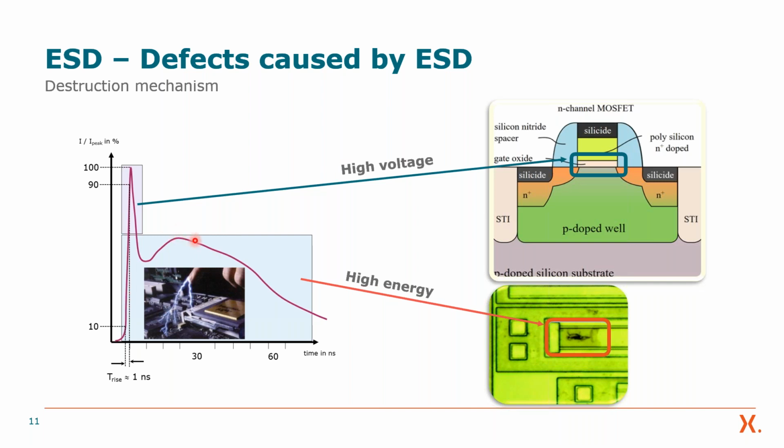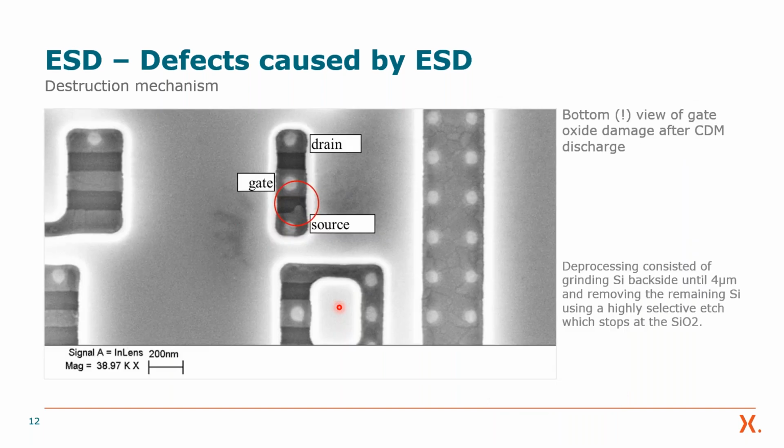The second one, which is very often called the shoulder of the pulse, contains the vast majority of the energy, and this is causing thermal destruction, which is then usually referred to as electrical overstress, or EOS. So if someone says it's an EOS failure, it can be ESD, and then it comes from the shoulder here, or it can be a high energetic surge pulse that comes from lightning strikes or any other kind of coupled energy source.